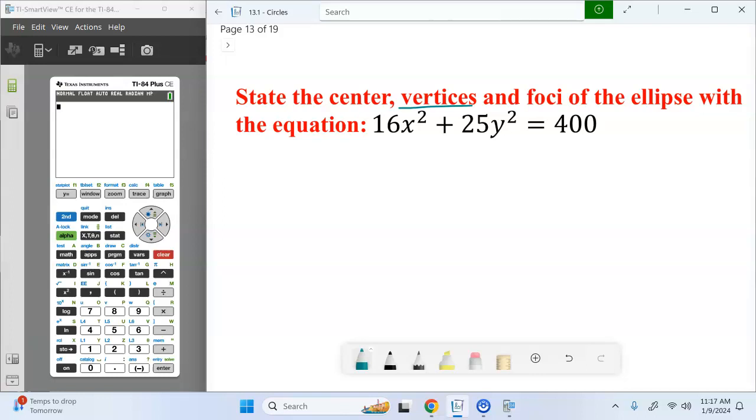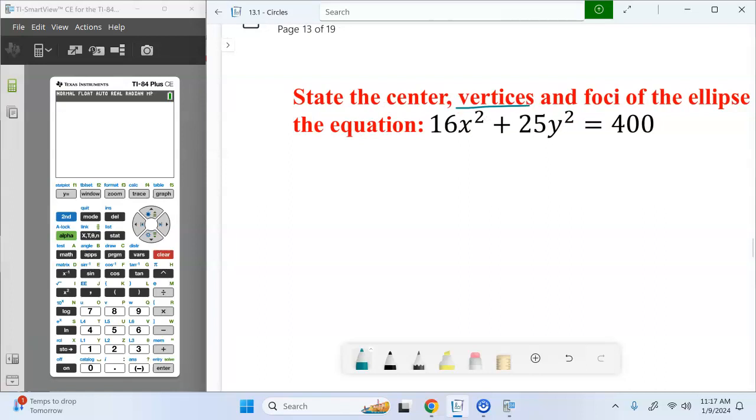We don't have to complete the square here because we only have the two squared variables. We don't have a linear x, we don't have a linear y. But the last step will always be to divide by the constant term on the right side so that it becomes 1, and that's where we're going to get our fractions from. So divide everything by 400.